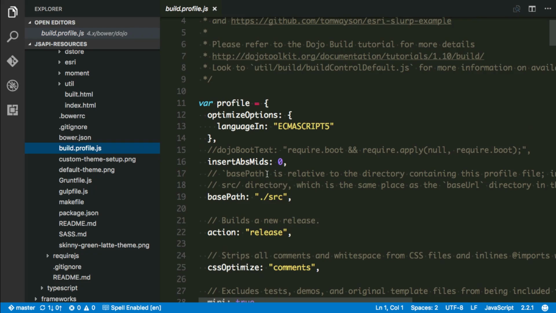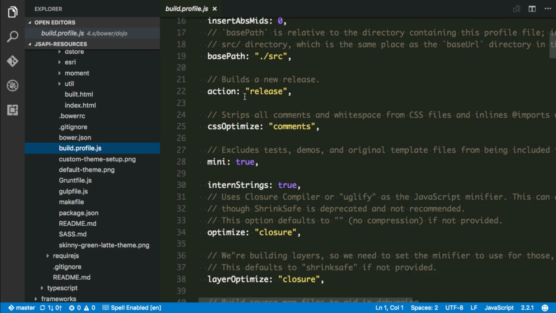All right, so let's not get scared off too much of this stuff. There's a lot in the build profiles. I'm going to gloss over a few things. Don't worry about it. They're not too critical. These optimize options are a more recent addition to the Dojo build system, probably in the last couple of releases. That's because they updated the Closure compiler. Now we can tell Closure to build output to ES5. Previously, we weren't able to pass options to the Closure compiler because it's a Java tool, and the way the Dojo build system worked, we couldn't pass options to that Java tool unless we ran our build in Java, and we just did not want to do that.